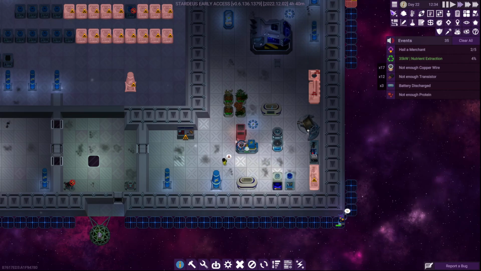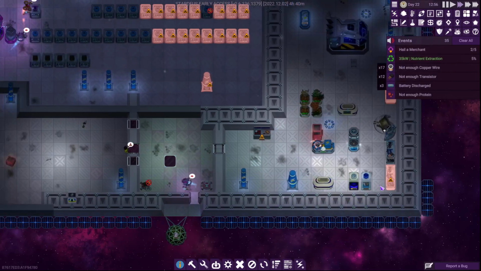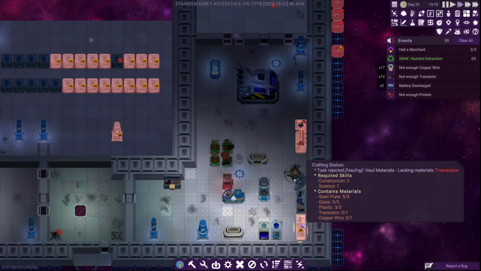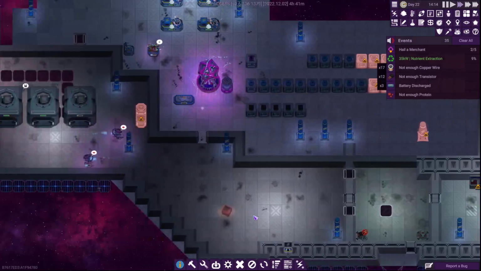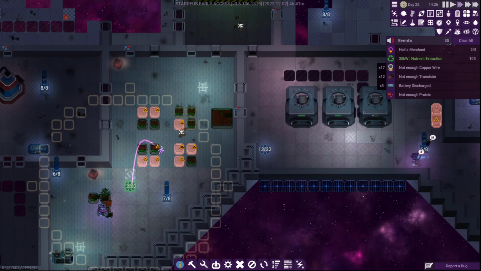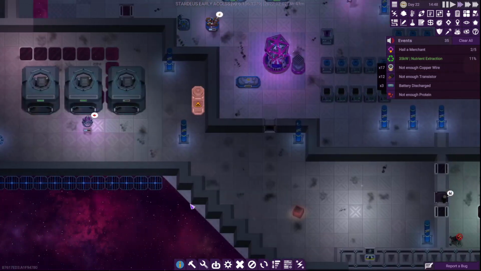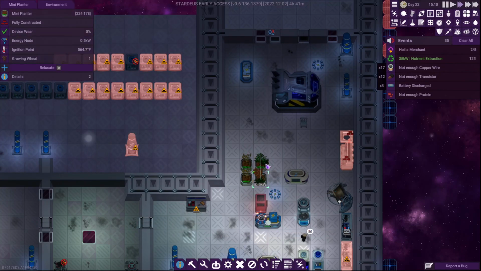All right, how bad is the... Still pretty bad. What are we missing here? A transistor. Let's make you a 9. So, as much as I need the food growing, I also... what are you? So you're all wheat. Let's go.